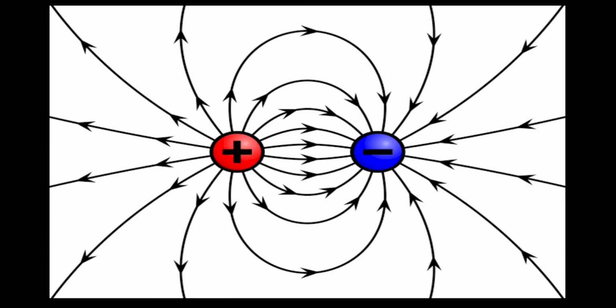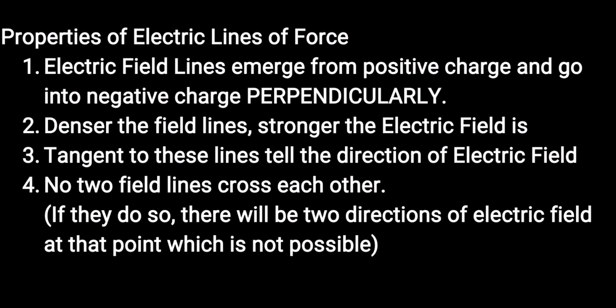So my dear, if two field lines cross, suppose that there is another line and that crosses like this, what will happen at the point of intersection, the point at which they cross? There will be two directions of electric field. How? You know that direction of electric field is a tangent to the line. So if you go by this line, you will say that the direction of electric field is in this direction. But if you go with this line, keeping this line in mind, you will say that direction of electric field is tangent to this line. So you can see that there are two directions of electric field at one point, and of course that is not possible. We can't have two directions of electric field at one point. It means two electric field lines cannot cross each other. Okay, this is the reason I've written here.